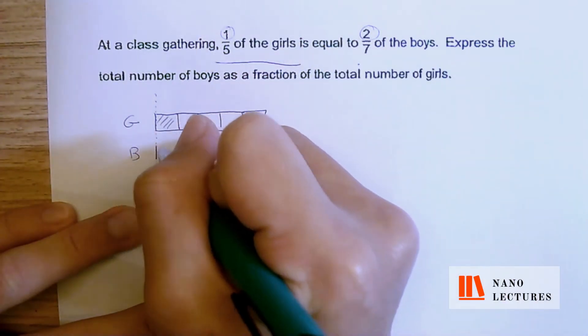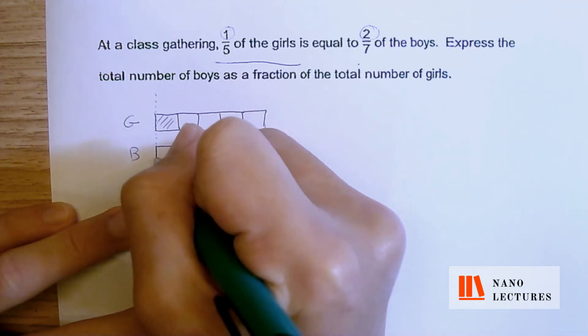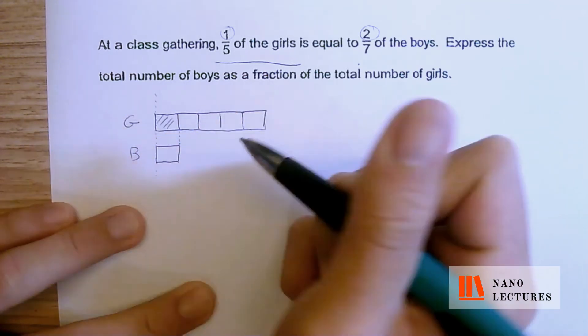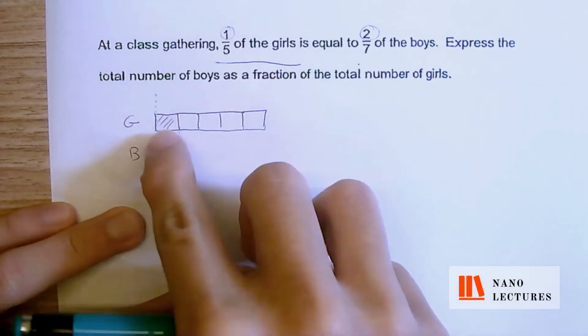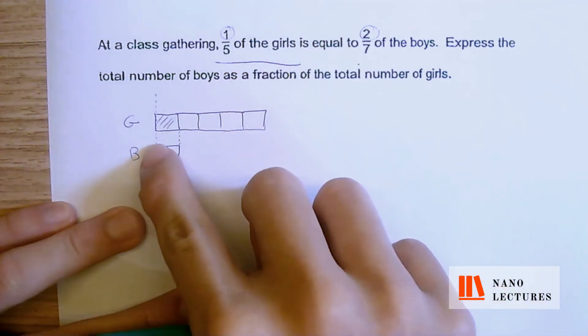So for this one part, I'm going to draw the same one, you see it's the same size. Then I'm going to split this into two, to show that one part here is equal to two parts here, and they are exactly the same.